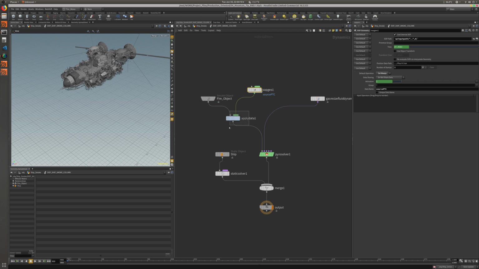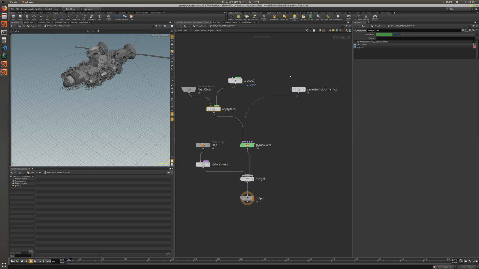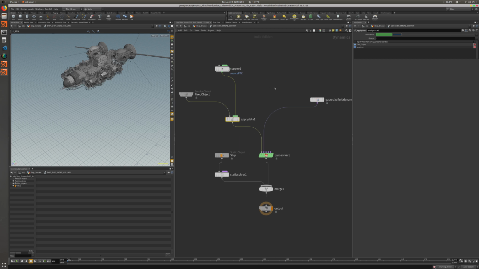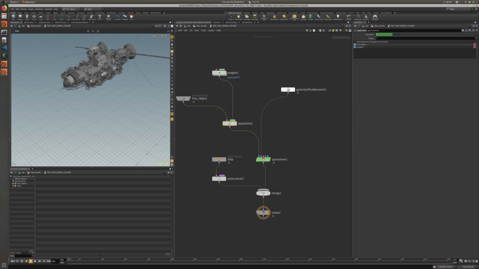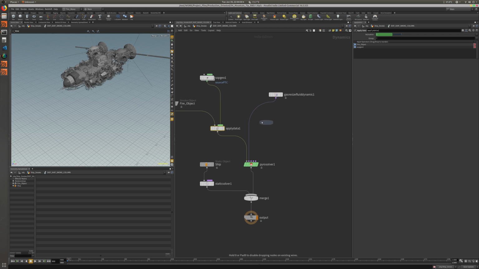So we set it to set always, and now the particles are in, but we still have to tell Houdini what to do with them, and that's gonna work by us attaching this information as a source, as a pre-sol. So how does that work? Let's create a merge here.